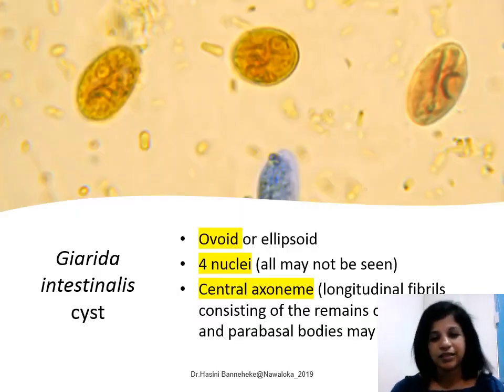So this is the answer. This is a Giardia intestinalis cyst. Now you could see there it is ovoid or kind of ellipsoid in shape, and generally it has 4 nuclei. You may not see all 4 nuclei, but at least you can see the central axoneme in the middle. The nuclei are usually on either side of the central axoneme, but at least you can see the shape and the size and the central axoneme. The size is important, but again, since I have not given you the size, you can't differentiate using the size. But when you are looking under the microscope, you can have an assessment of that as well.